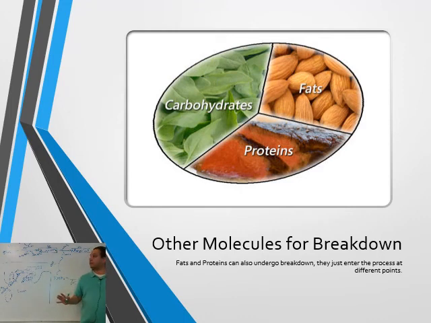Now, it's important to note, I was talking about glucose. Bear in mind, this process is not only for glucose. Other molecules come in at different stages. You cannot live on sugar alone, as much as you may want to. Carbohydrates, fats, and proteins are all broken down, but they come in at different stages. So you're going to eventually end up with the same basic parts, but you have to break them down a little to get there. They might come in after pyruvate, they might come in farther in the Krebs cycle, but they still come into it. Is there anything that comes before sugar?